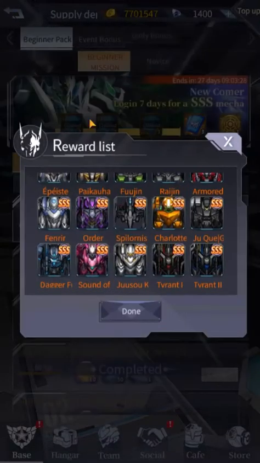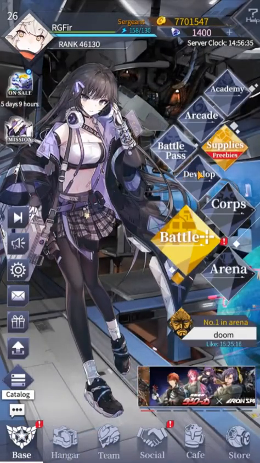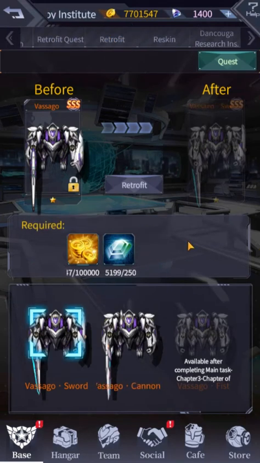Now later, if you're level 28 and above, and you want to see if a mech is decent with a retrofit, you just come to develop and you go to retrofit. Here is where you can find the retrofit for any of these mechs we're talking about and see if they are worth it. You just click on the icon you see for the mech, you go to its retrofit version, and then you click test to go to the testing arena and see if the retrofit is any better.